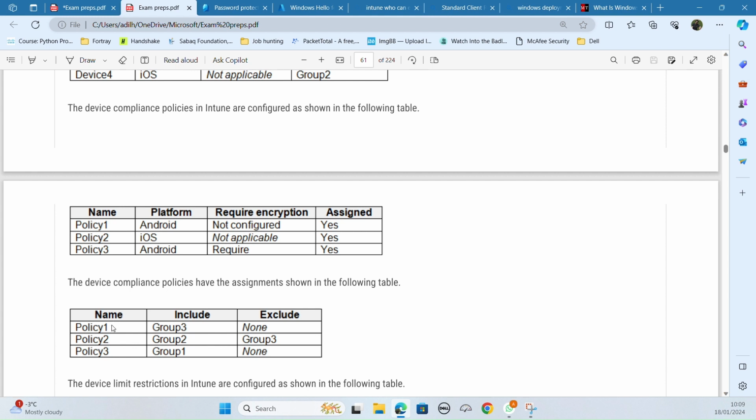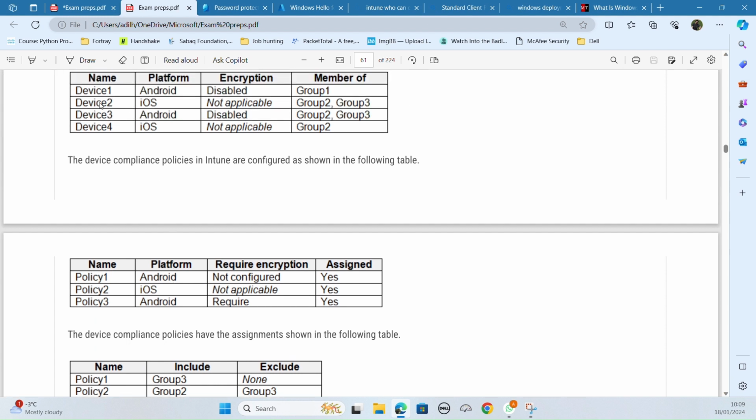So policy 1 and policy 2 are assigned to group 3 and group 2. Now let's see, device 3 has these policies assigned. Let's go and find device 3. Device 3 is an Android device.